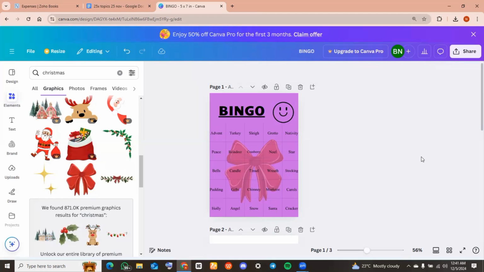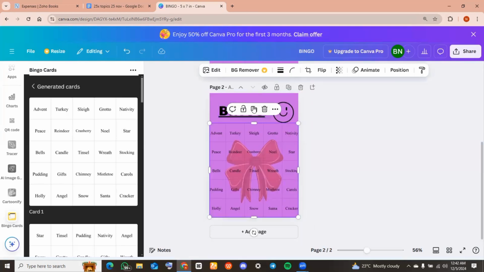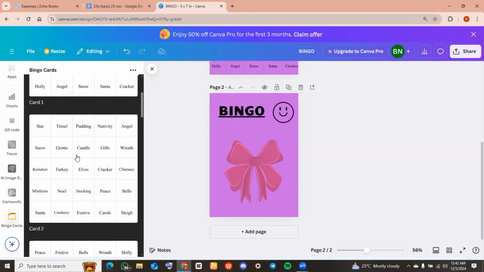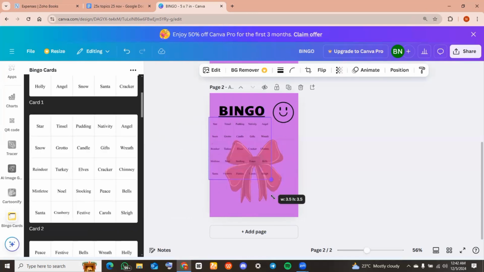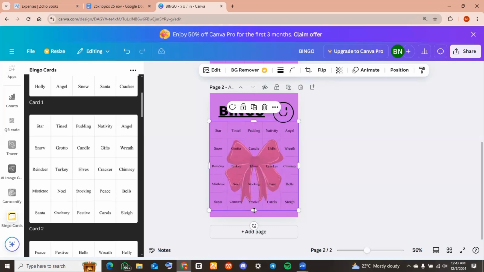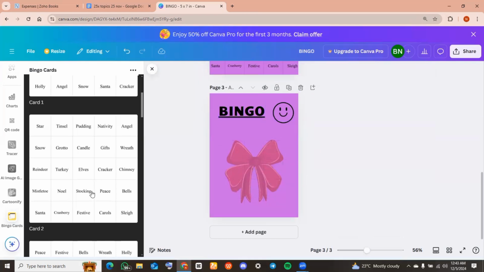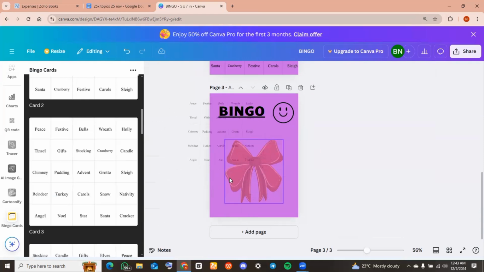Now from our bingo card apps, we had 10 generated cards. So for all of them to have this design, all I need to do is to duplicate this particular page. Then I'll simply just delete the content on page 2, and then I'll go ahead to drag the card number 2's content on page 2, and went ahead to adjust the size so that it suits our page. And guys, you can go ahead and repeat the process for the remaining 8 bingo cards that was generated. And this is exactly how to create custom bingo cards in Canva.